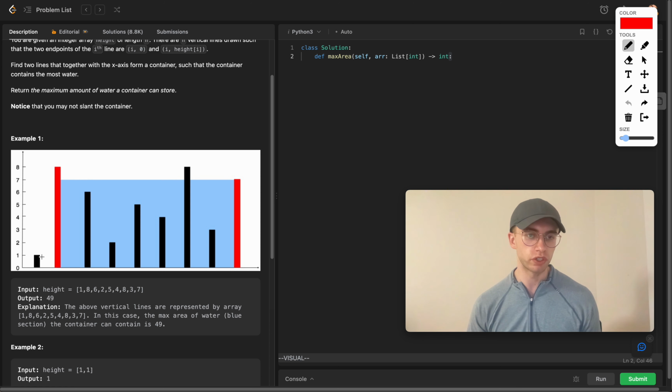these two walls. So if you use this wall and this wall, the water would be like this, because you have to take the minimum height here, because you can't really have slanted water. And so the water would only fill up this volume, which is much less. It would be a height of 1 and a length of 1, 2, 3. So it would be 3, versus this is a total area of 49.